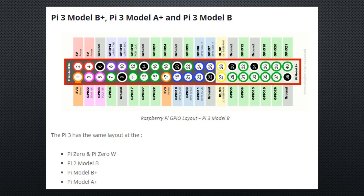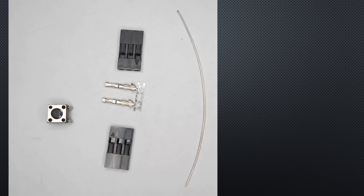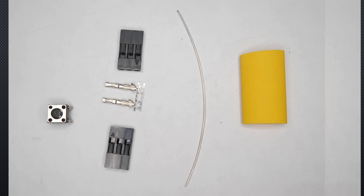Let's first start with the build of a simple shutdown switch. If we look at the pin header of the raspberry, we see that the GPIO 3 pin is opposite to a ground pin. A perfect fit, because if we attach a button switch between the two pins, we can signal the RPI to shutdown. Of course, we can also use different GPIOs, but GPIO 3 is ideal, as we will see later. I use one of those small 5mm square switches, two empty 3-pin Dupont shells, a little bit of copper wire, and a short heat shrink tube to build a switch.